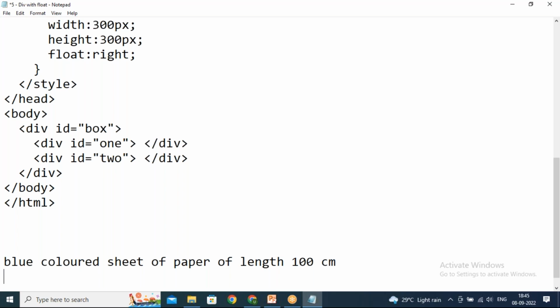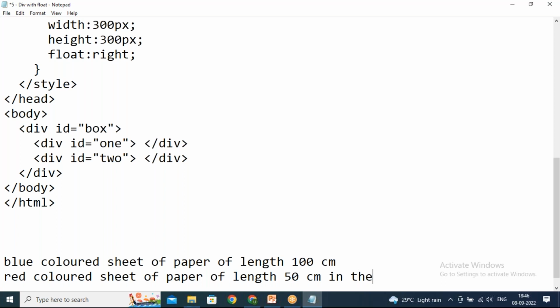Okay, then on top of this, I place a red colored sheet of paper of length 50 centimeter in the left corner.